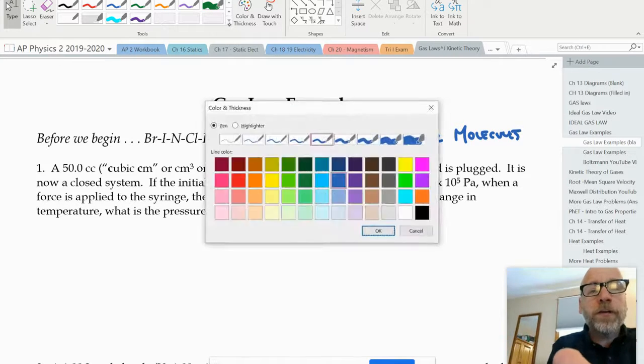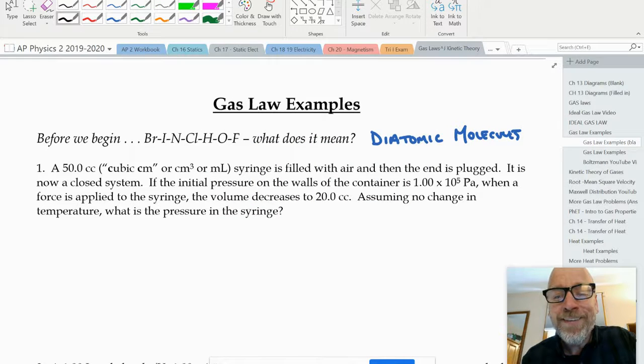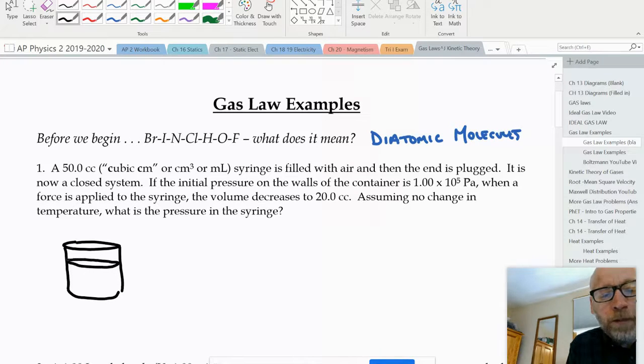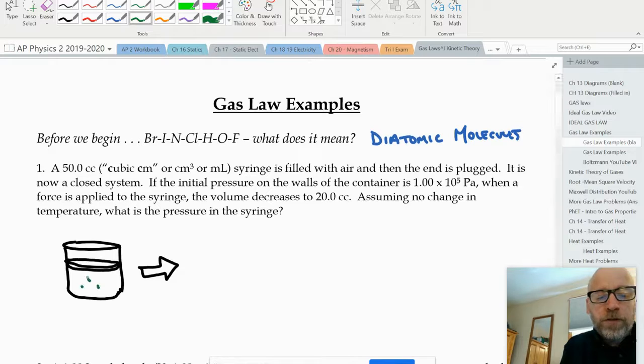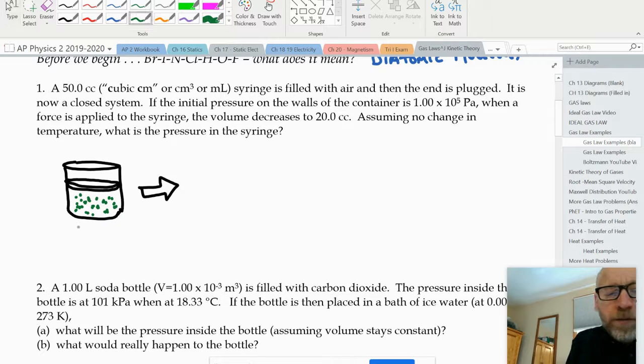Well, I can't read, but I can do math. So, what do we do? Say it. That's right. Draw a picture. Now, drawing a picture when it comes to thermodynamic processes may be the most important time of the entire year to draw a picture because it allows you to keep track of all the information. So here is our first, what are we calling this one this time? A syringe, right? And if I were to pull together my information, P1 was 1 times 10 to the 5th.